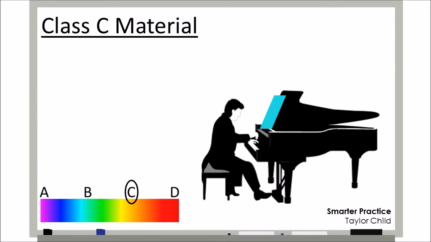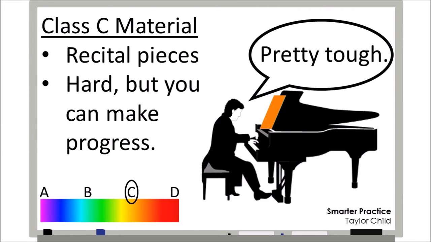Class C material is your core performance repertoire. While Class B offers incremental advancement in your skill level, it's hard to get excited about performing music from that category. That's where Class C comes in. It's hard, but you can make progress every time you practice. These pieces usually take 6 to 12 weeks to learn if you've judged the difficulty correctly. Depending on length and other factors, of course. If it's really short but hard, it's not going to take as long. And if it's really long, like a concerto movement, plan on devoting more time than that to it. So it depends on a lot of things. But these are the hardest pieces that are currently worth spending your practice time on.